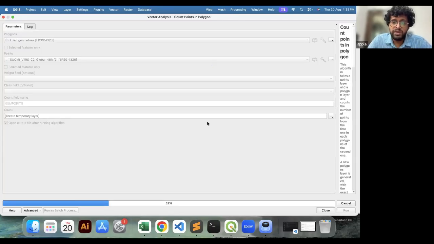So we run check validity first, where QGIS is able to figure out if the file is valid or if there is any error. Once it identifies the errors, then we run fixed geometries, where QGIS actually fixes the problem.